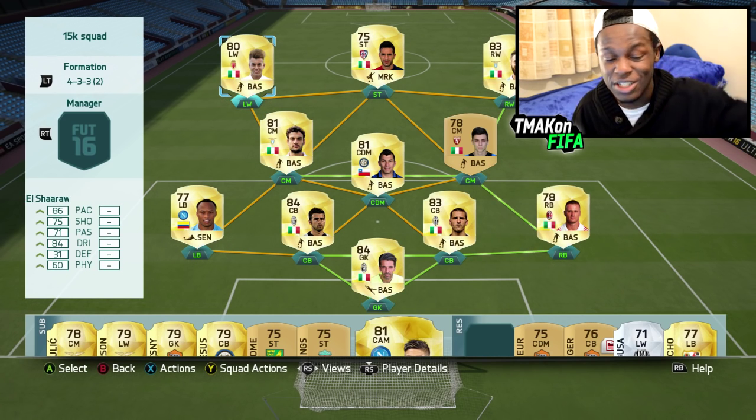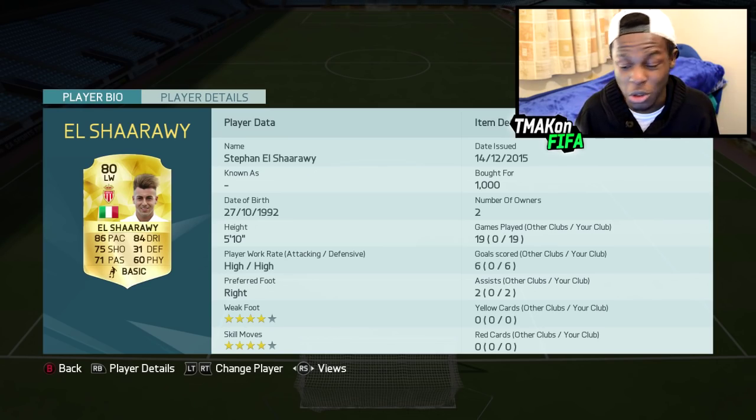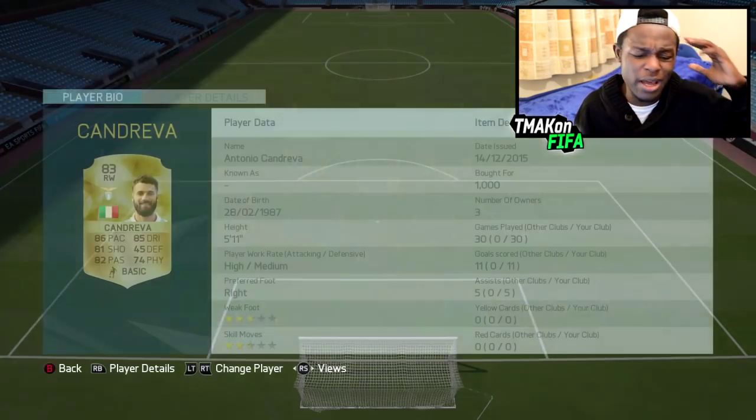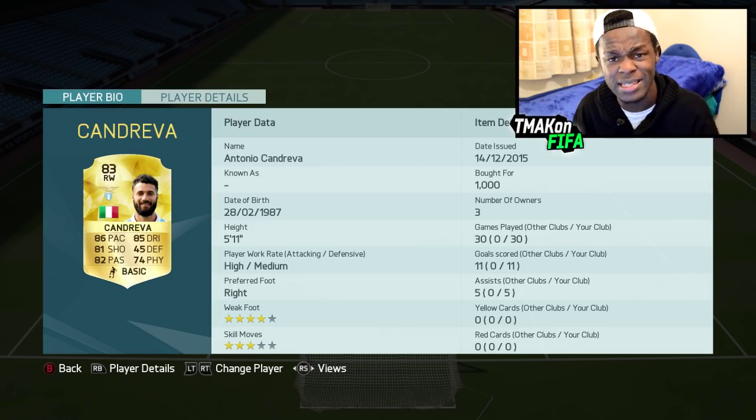El Shaarawy is just a beast. I mean, 86 pace, 84 dribbling. What else do you want? He only cost me 1,000 coins, guys. I mean, El Shaarawy is just too good for his price. Over on the other side, we have Kondogbia. This is another dude with OP stats. Look at that, 86 pace, 85 dribbling. And before I carry on, wow.